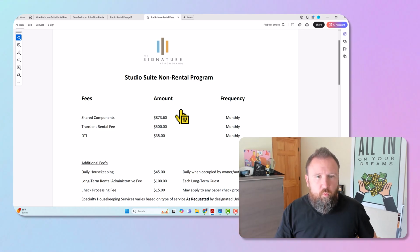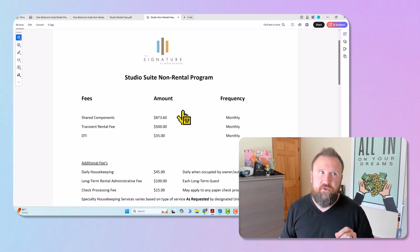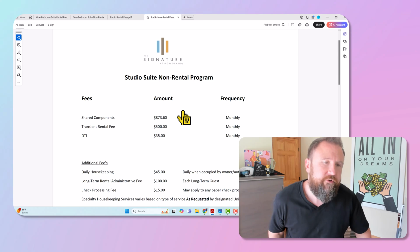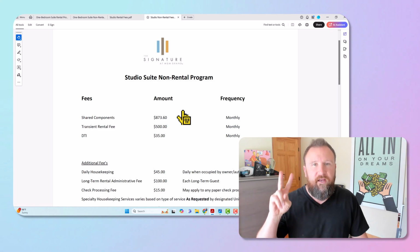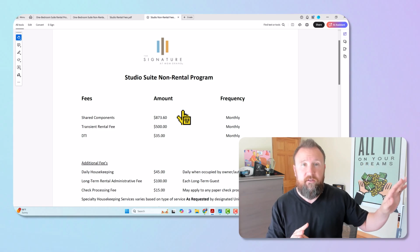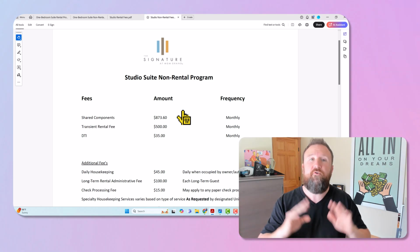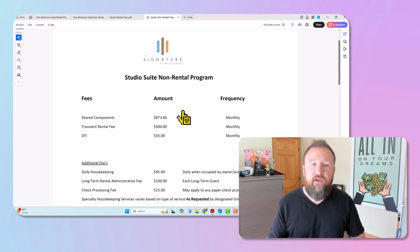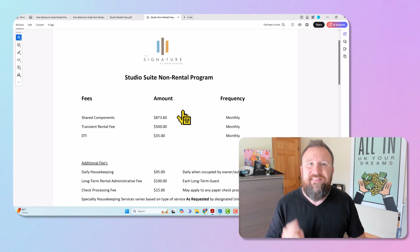Now, one other thing, here's an extra pro tip. If you are renting this on a short-term basis, and it's not being managed by a company, you're the one doing it, you will have to pay a yearly fee of $300 for a short-term rental license. That's completely separate. If you heard anything about people having problems getting licensed for Airbnb in Las Vegas, that's totally different. You as an owner in MGM Signature, that does not apply to you. They have a separate license for this. It's $300 per year. Now, if you have a third-party management company, or the hotel renting it for you, they have already paid this fee.